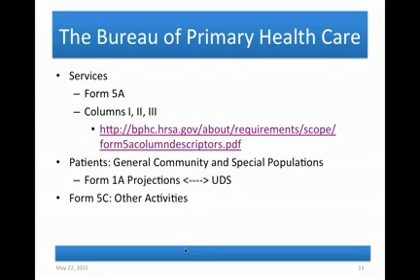And although the Bureau no longer issues grant conditions or anything based on patient numbers, be aware that you must be coming close by the end of your project period to meeting those projections, or the size of your grant could very easily be impacted. So again, it's something that you must keep track of. And then also there is Form 5C, which is other activities. That's where you list hospital admissions, rounding, let's say in nursing homes, other things like that.